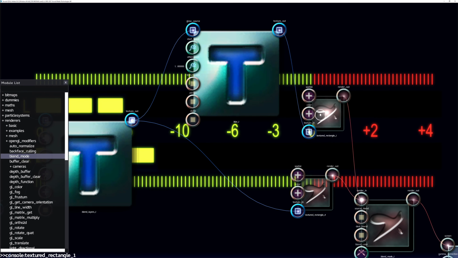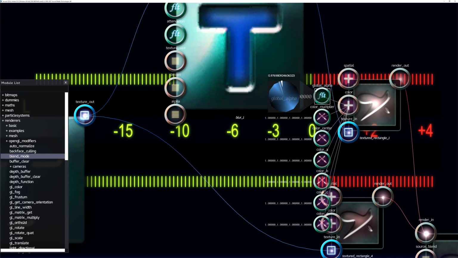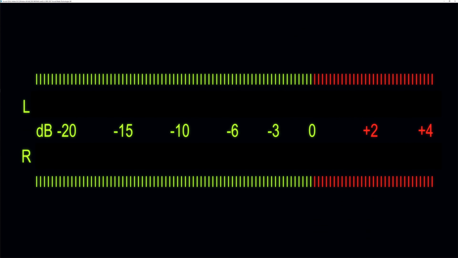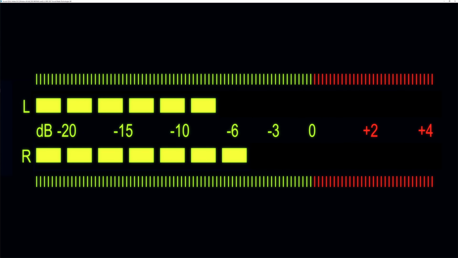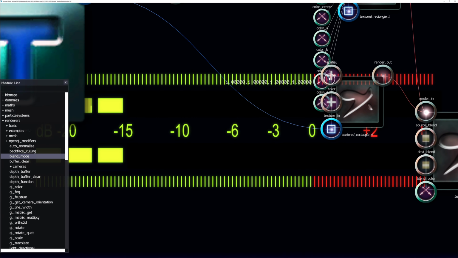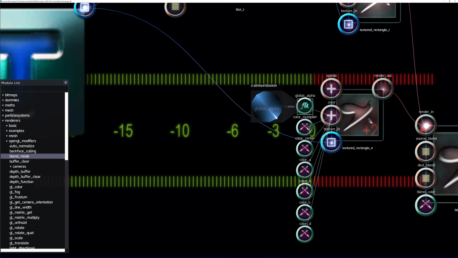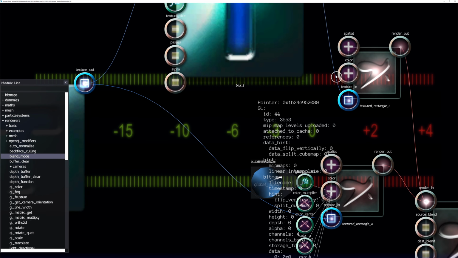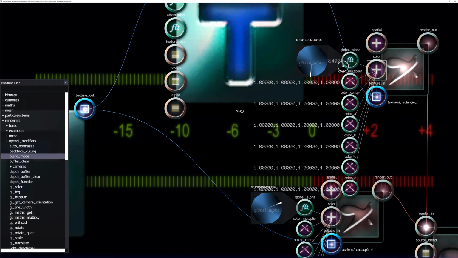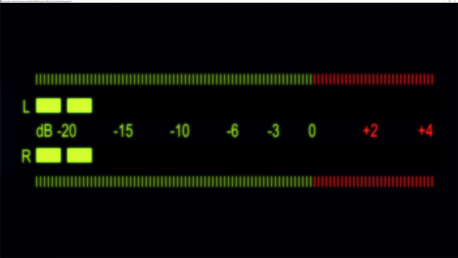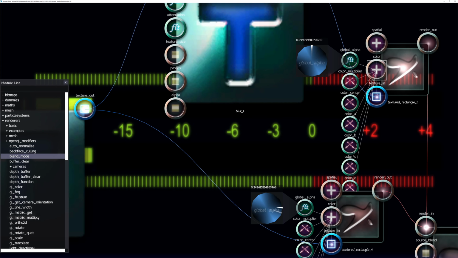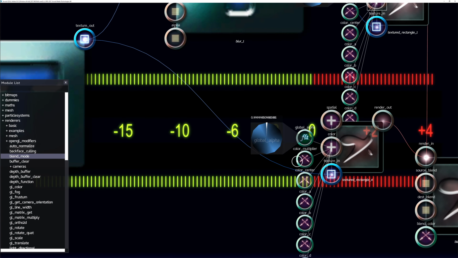values somewhat. We can go into color and global alpha, and if we reduce that to say 0.5, the glow is less apparent. And if we want, for instance, a dreamy effect, we can reduce this to almost nothing, and then go in and increase. So now we have a really dreamy, dream-like, bloomy effect. This is how you can tweak these.